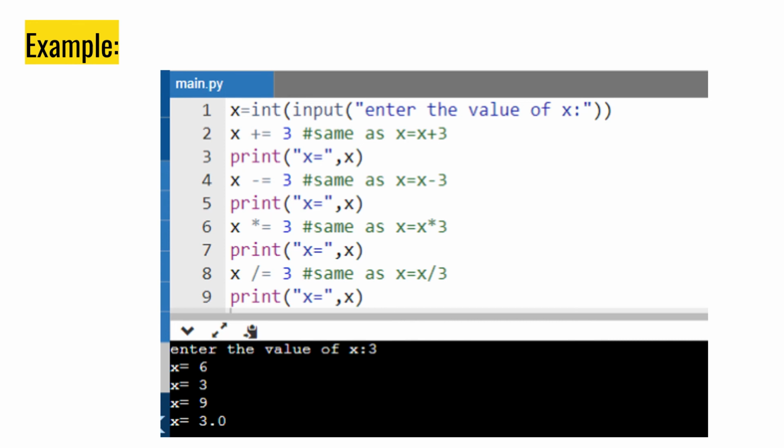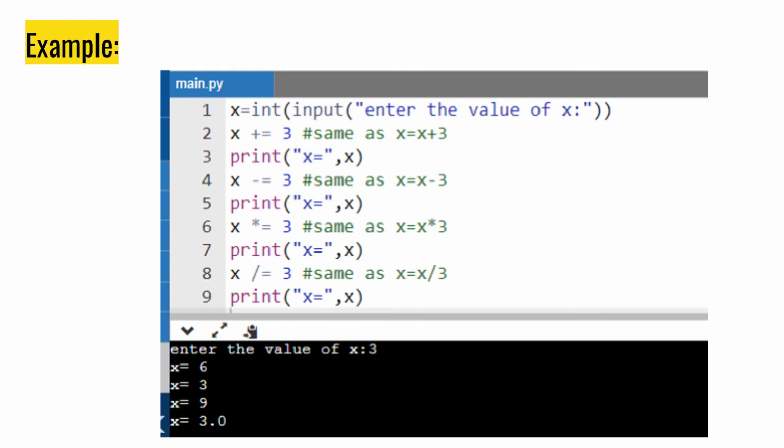Then you can see x star equal to 3, which means x asterisk 3, x equal to x into 3, so 3 into 3 becomes 9, so x equal to 9 in the next print statement.